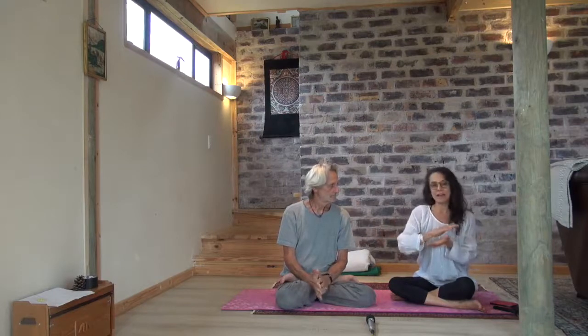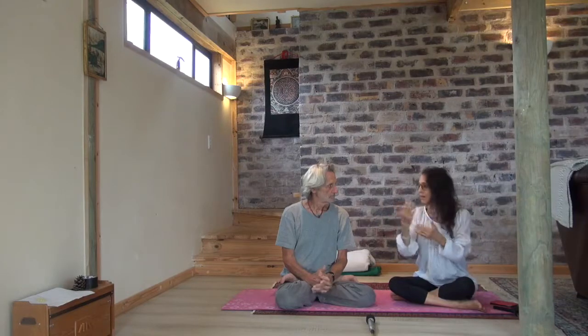Gunas are the qualities in nature, and those are thought of as movement and inertia, and then the balance, the sort of purity that emerges. And the image that's often used is like when you look at a tree in winter, that's inert. When you look at a tree in spring, it's absolutely alive. And then what is the result of that aliveness is you get a fruit. So sattva is sort of the representation of the purity or the fruit. And then the doshas are the combinations of the elements. So water and earth is what they call kapha dosha, and fire and a little bit of water is pitta dosha, and then air and space is vata dosha.